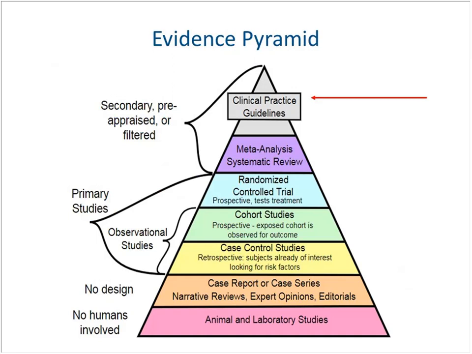Now, the next thing you really think about is going back to that evidence pyramid and looking at what you have found and being able to work your way down and see what, from an article selection standpoint, makes the most sense based on your requester's needs. So we're going to start with clinical practice guidelines.